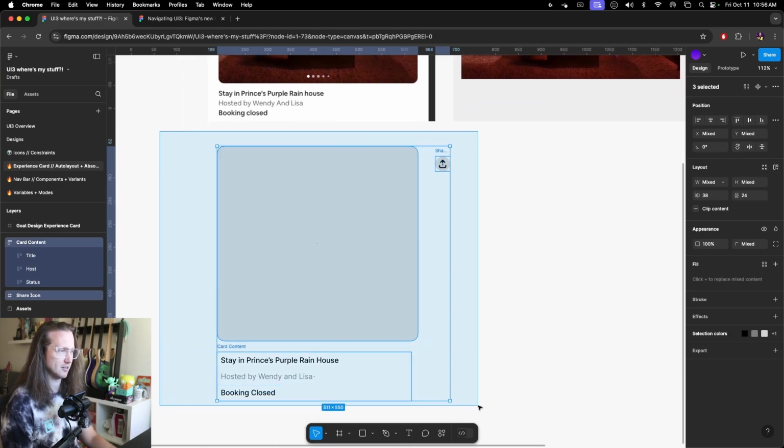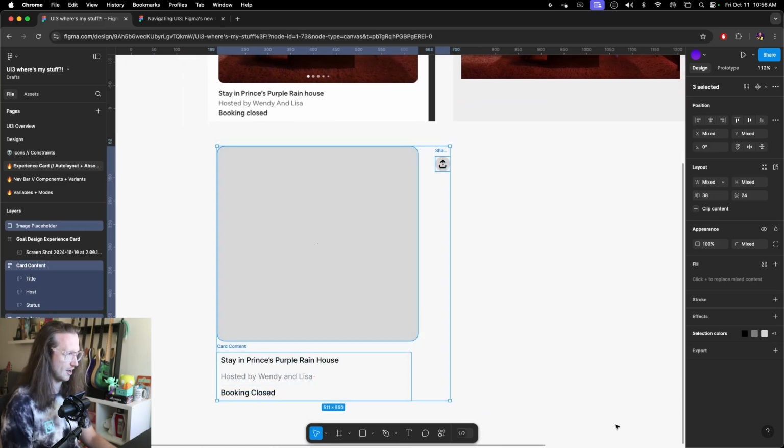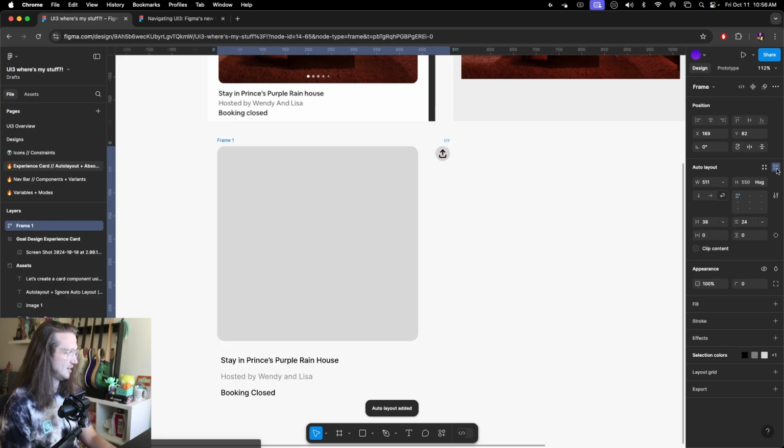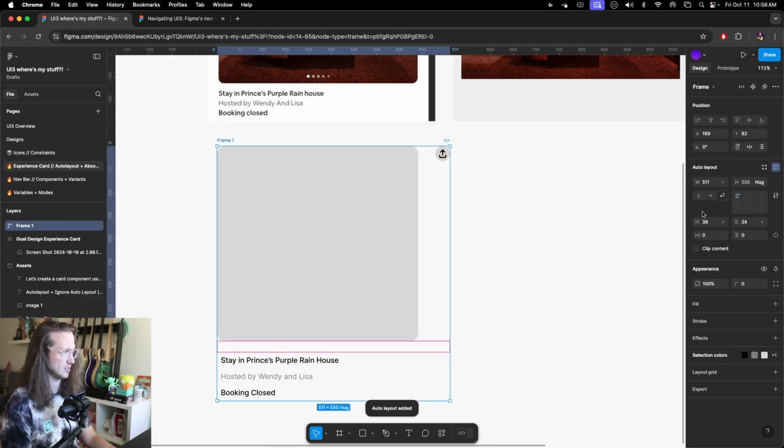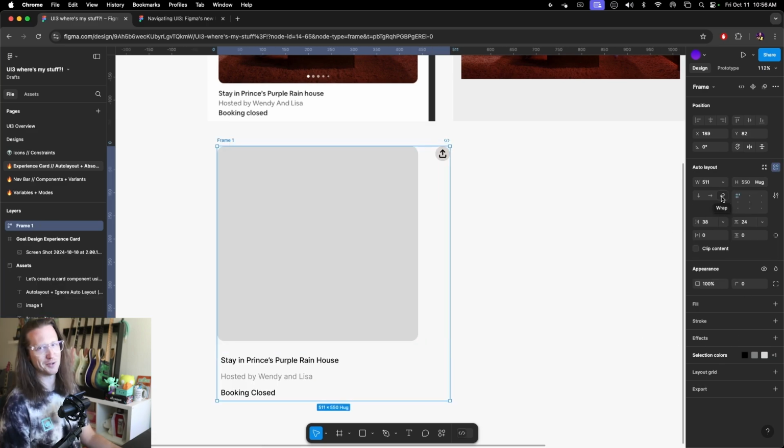Now I'm just going to select all these elements and let's wrap them in an auto layout frame. We can use the button this time so that I'm not just using shortcuts because I know I don't have a text reader for this. So let's go ahead and put all of those in our auto layout frame. Now again, Figma's tried to make a smart adjustment for us here, but it's not exactly what we're looking for. We don't really want wrapping.